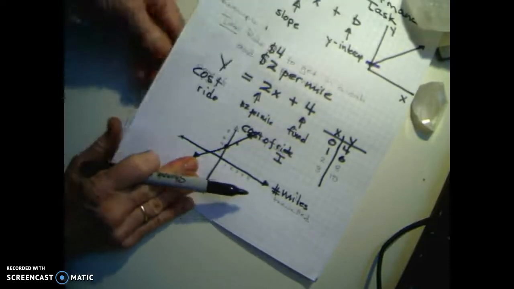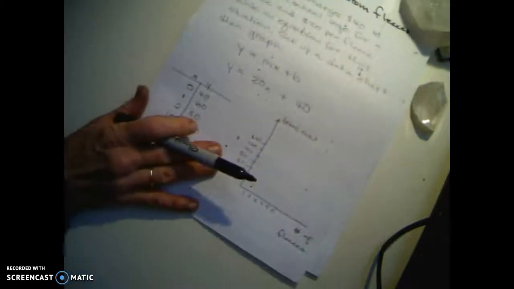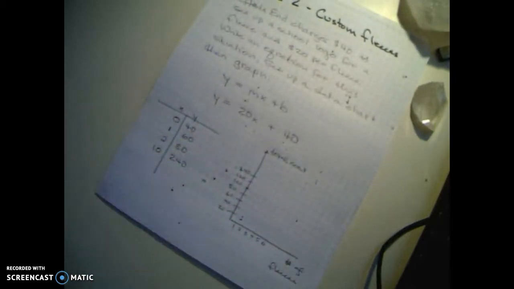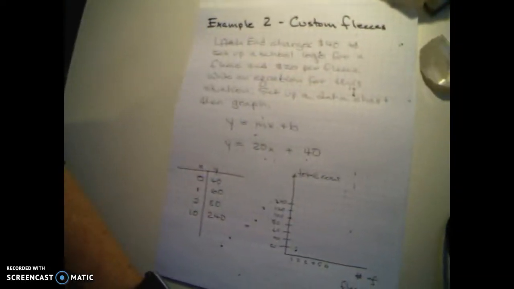Now, I know you want a second example, so I have prepared one for you, and my second example is a custom fleece. So let's say that you are the business manager for a school, and I will show you a school. For example, the Kip sweater has this logo on it. Looks just like that. The school was Renaissance School. So when I went about to set up making, excuse my camera here, when I went around to make these fleeces for the school and all the students, this is what I was charged by Lands' End.